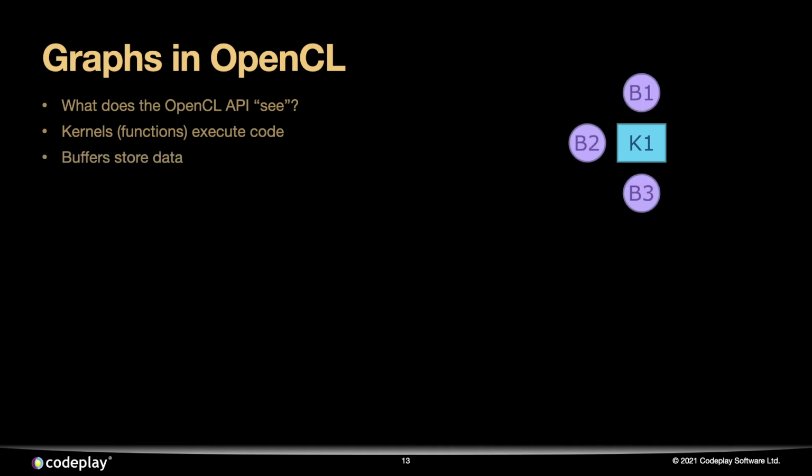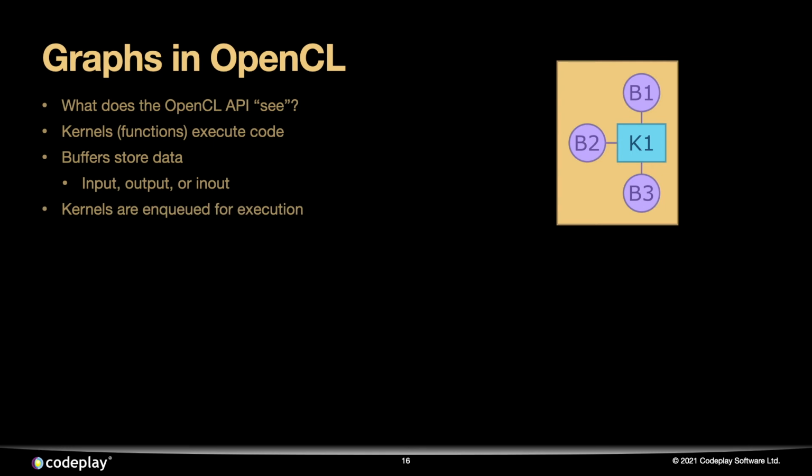And OpenCL manages data in buffers. So here I've drawn three: buffer 1, buffer 2, and buffer 3. And OpenCL has ways of attaching buffers to kernels. And buffers might be inputs to a kernel, or they might be outputs, or a buffer might be used as an in or an out. Now the software stack I'm looking at here doesn't have very good ways of expressing whether a buffer is an input or an output. So I'm just going to draw these buffers without an arrow attached to the kernel because they might be used as an in or an out or both.